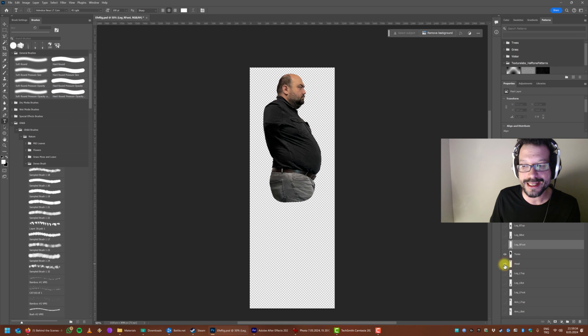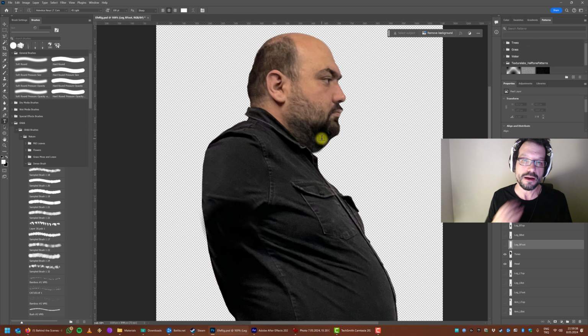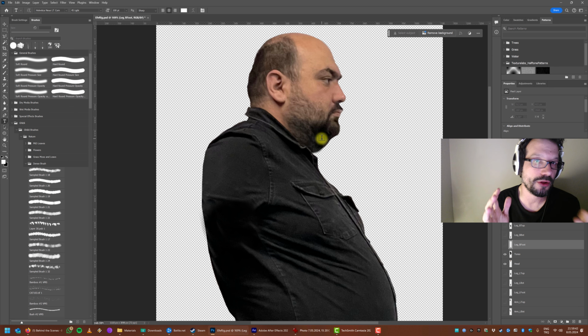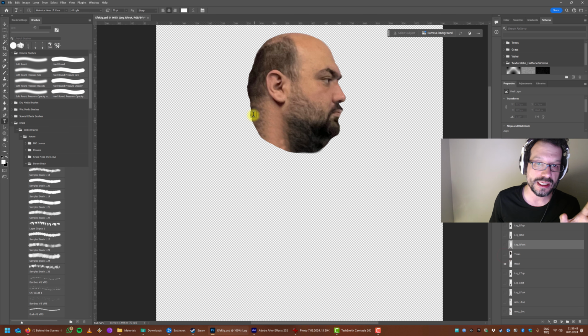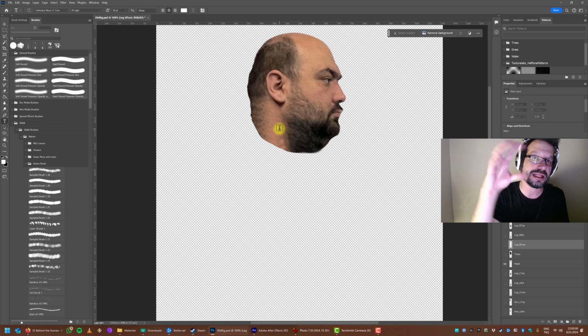Then we have the head, but when you're looking at it like this, it might seem, let's say, just a part of the picture that is being cut out, but it is not that. If I just isolate the head, you're going to see that by using the clone stamp tool, I have extended this head downward, so this gives me room to animate the head. Maybe I can bob it in or out, or maybe I can rotate it from the neck joint, let's say.